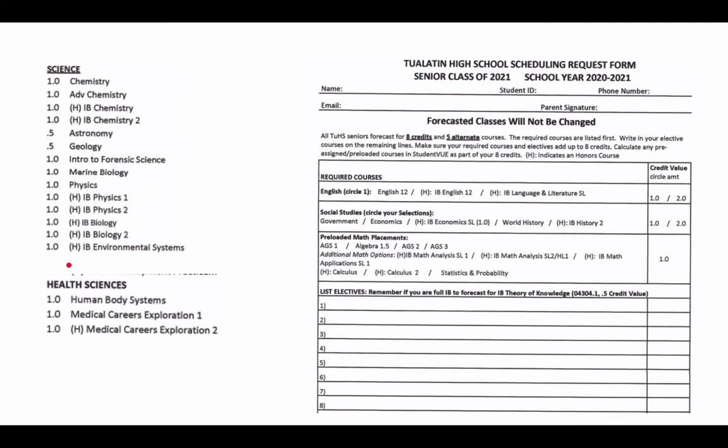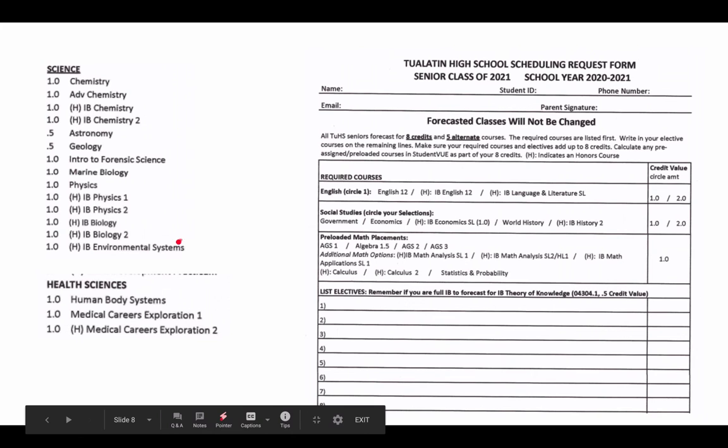This is what your sheet is going to look like. So don't be shocked about it. So notice that there's not a section for science here, because probably by the time you're a senior, you've done your 3 science classes, right? But here are all the science ones, right? These H, that means it's honors. So, anyway, I don't want to dwell on these and try to influence you into doing anything, right? Just stare at the forecasting sheet, right? And then the health sciences, these things are over there, okay? You'll see these are on the back of the sheet.